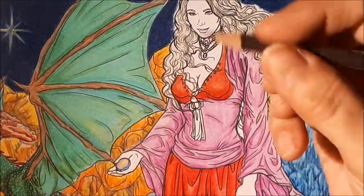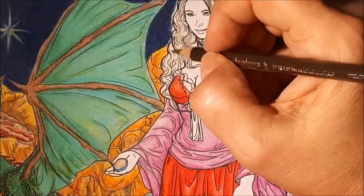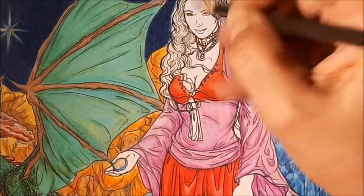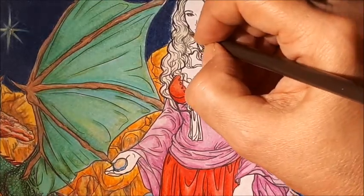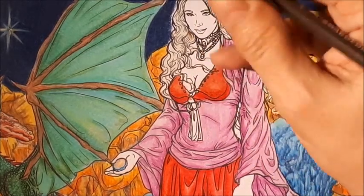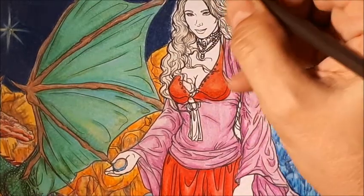Because it's hair, and because it's so detailed, I'm probably only going to do lines. So I'll do like in the shadow, let's see, I've got to think where the light's coming from here. So there's going to be some shadows. I'm probably only going to be able to do lines for detail, and I'm doing the darkest area first.